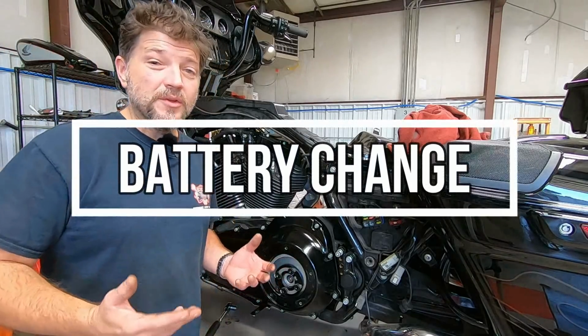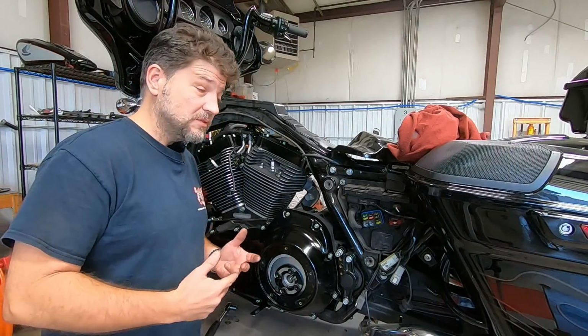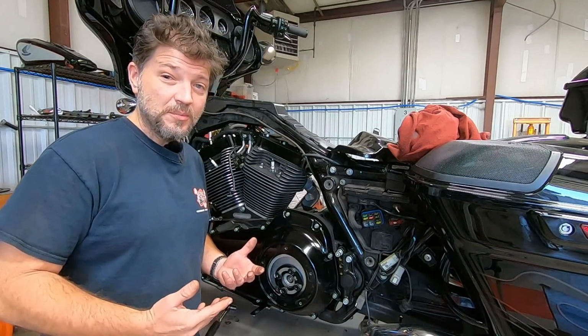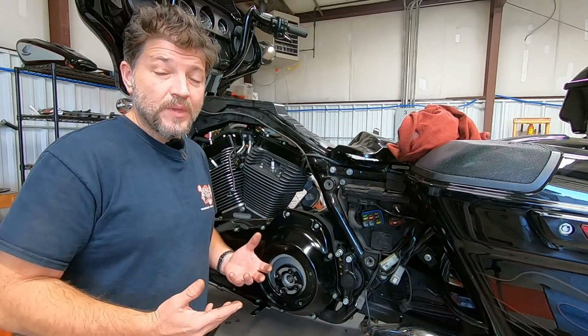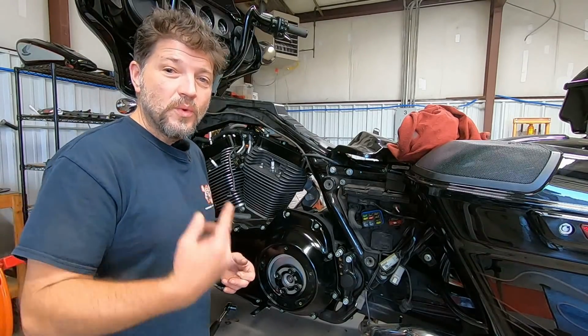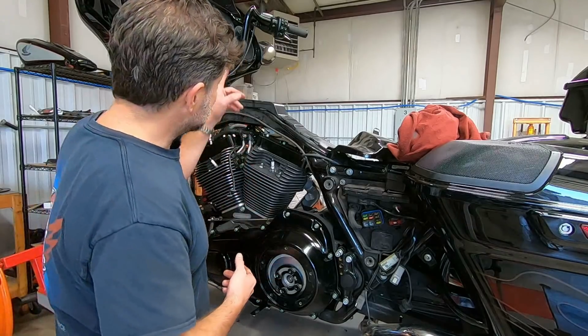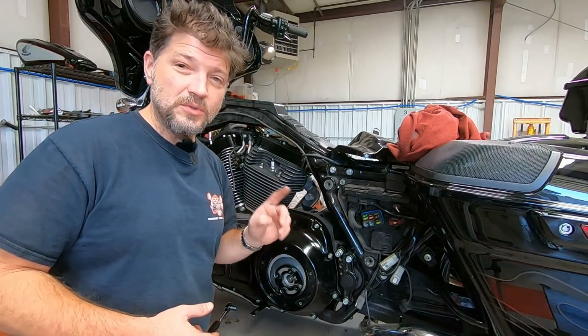Okay, at some point or another, you may have had to change the battery in your bike. If you have an alarm system, especially a factory alarm system on your bike with the piezo tweeter on it, that can be kind of annoying. I'm going to show you a quick and easy way that you can change a battery without your alarm going off. You simply turn the switch on the bike and wait for the security system to disarm.